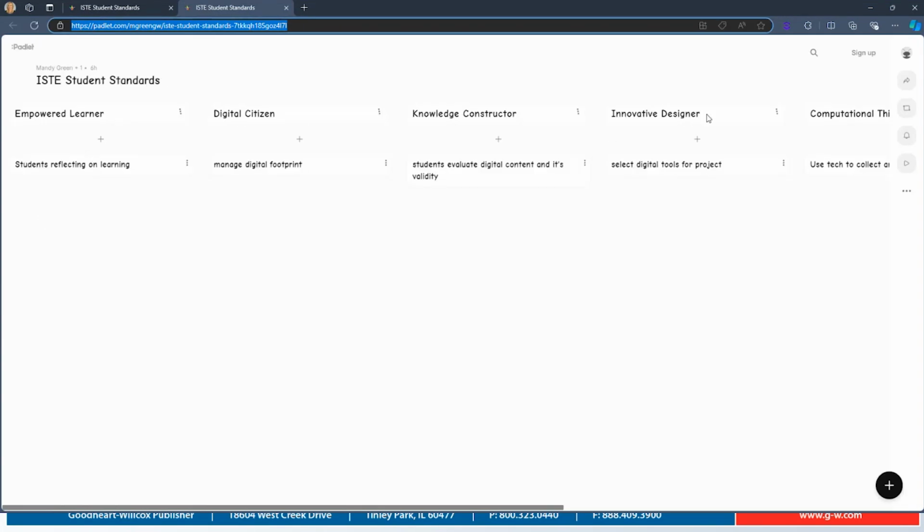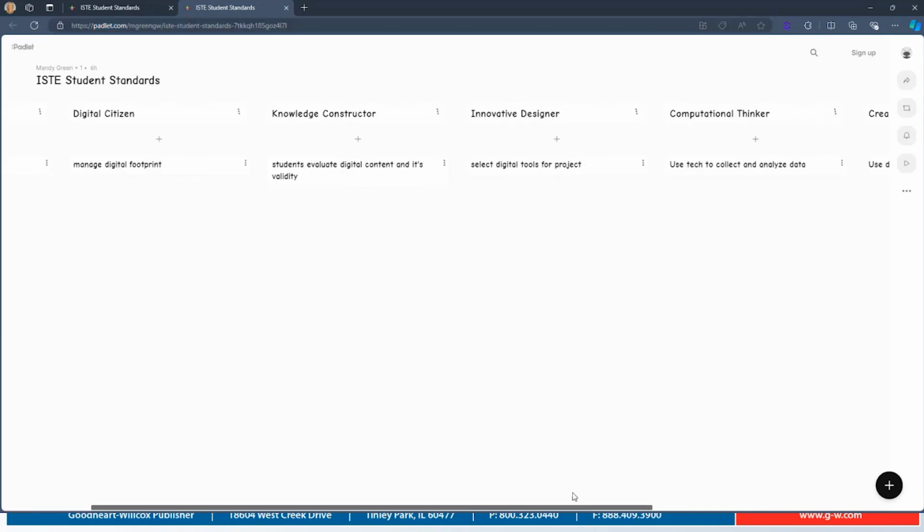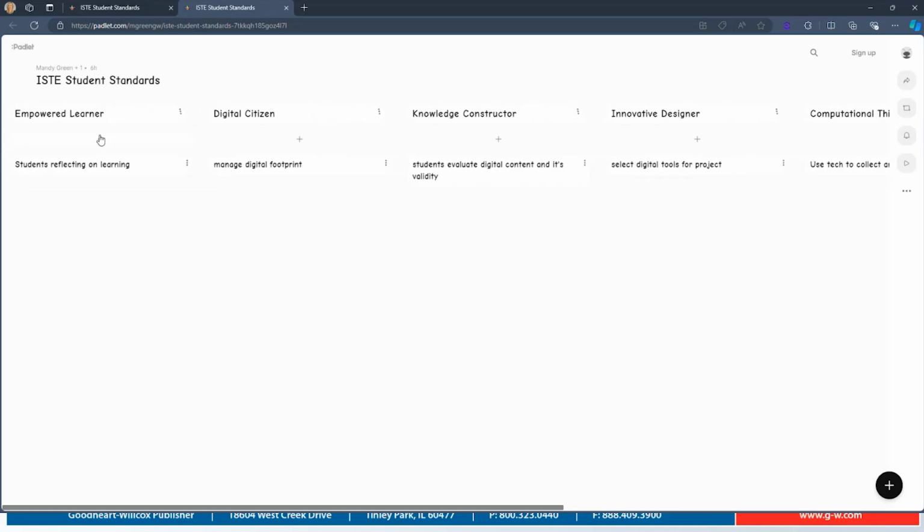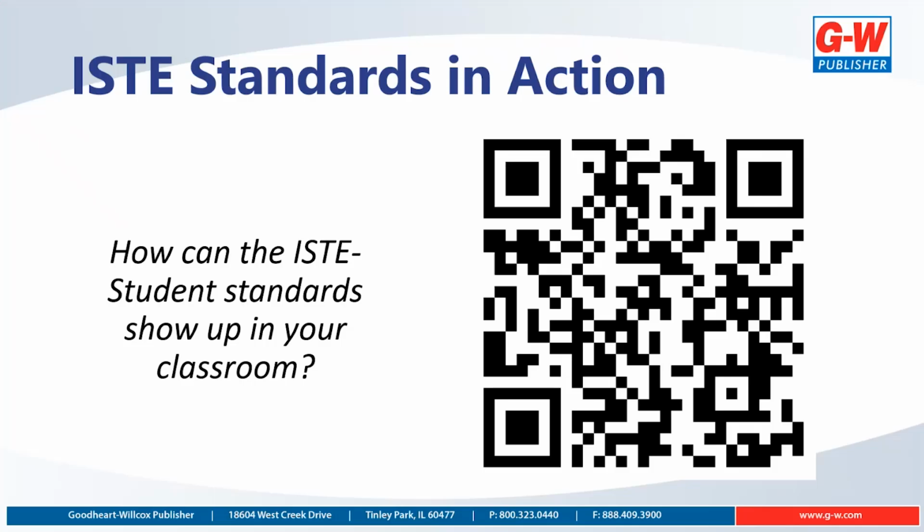All right, so as you can see, we have columns at the top with the different student ISTE standards. Then you'll click the plus sign and add how that standard shows up in your classroom. If you have trouble getting there, please let me know in the chat so that we can get it resolved quickly. Oh, sorry about that.